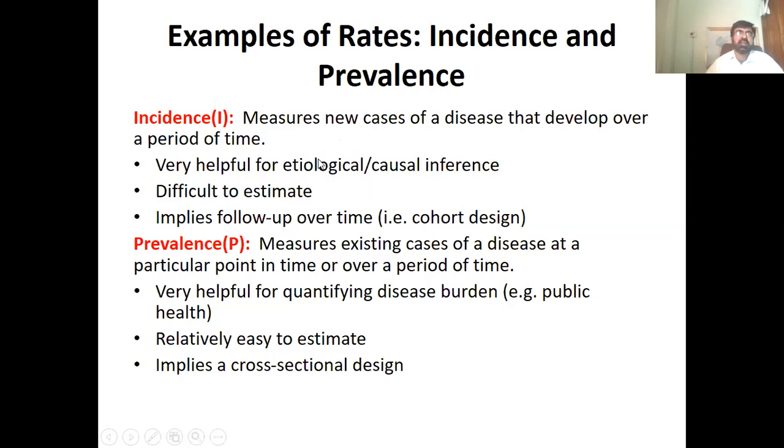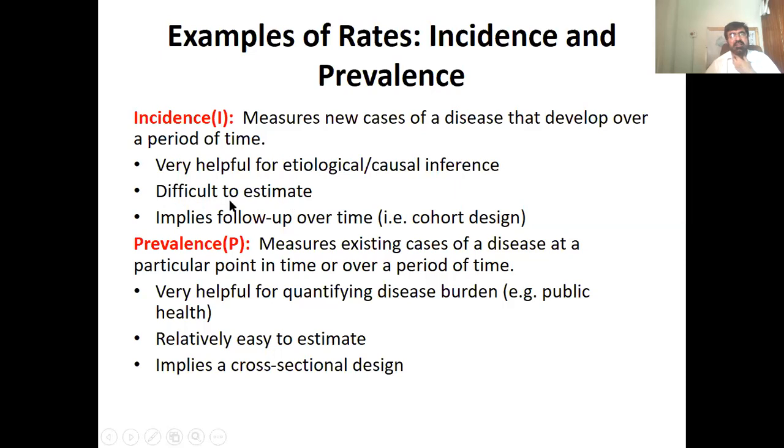So with the passage of time, you come to know that those people who are exposed, whether the disease develops or does not develop. So in that case, you know whether that factor is an etiology of the disease, or a cause of the disease or not. And it is difficult to estimate because it is not fixed like prevalence. So it is difficult. There are many problems. Why is it difficult to estimate?